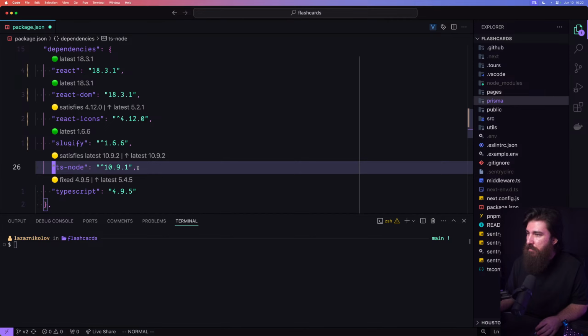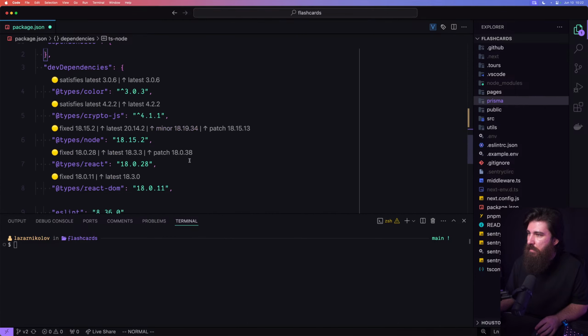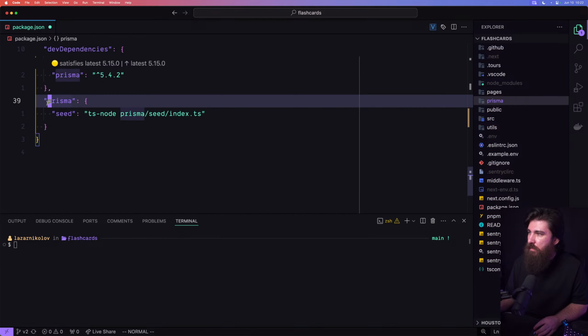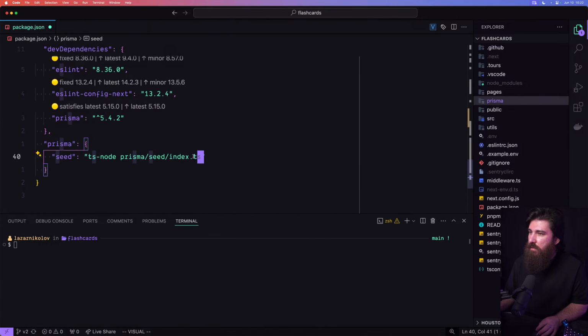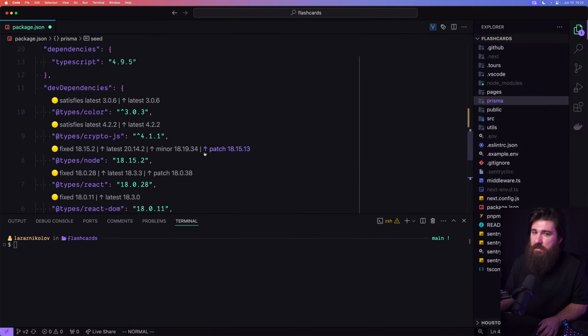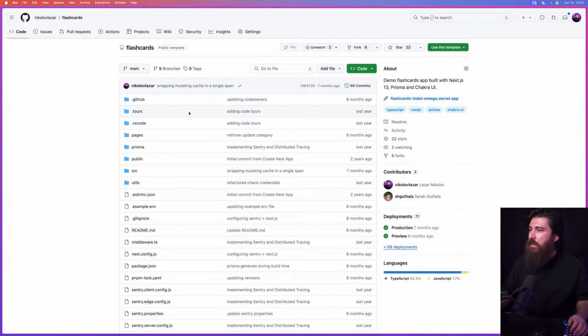ts-node, I'm not sure if we're going to need ts-node as well. I think actually ts-node is being used in the script, maybe in the Prisma seed. Okay, we'll figure it out, it's not a big deal. We can just use node instead of ts-node, so we don't need to have another package to rely on. TypeScript.